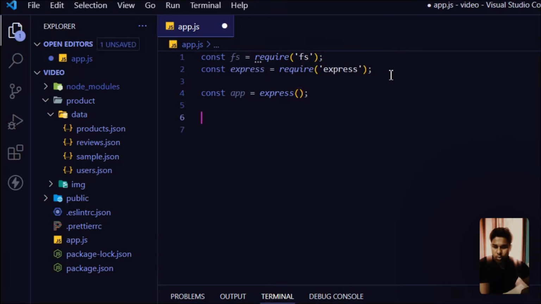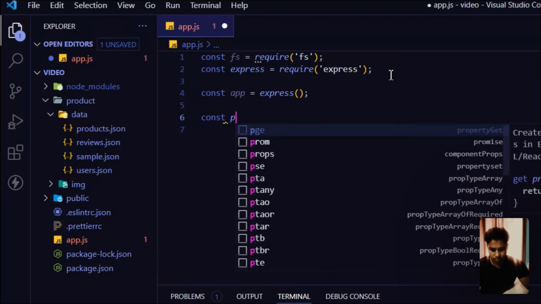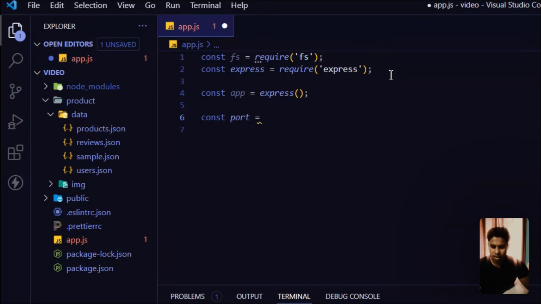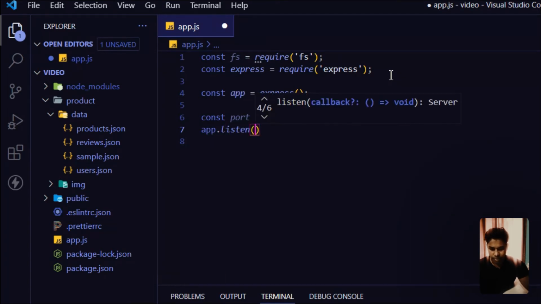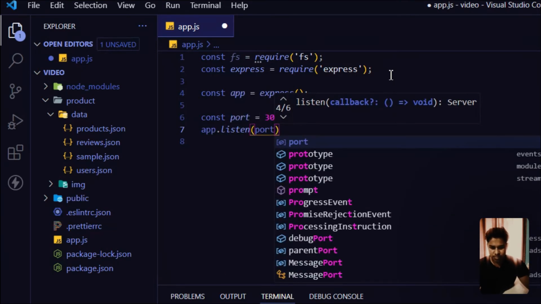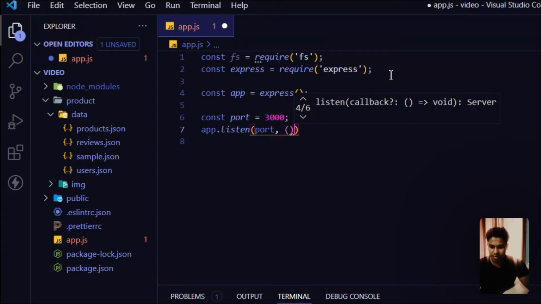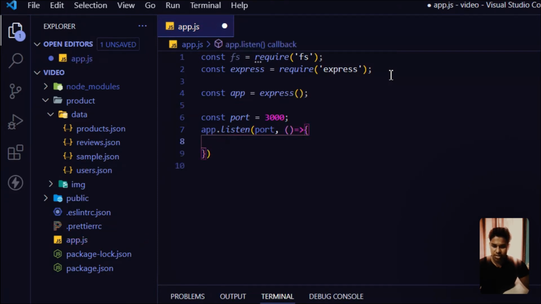Okay, now let's create a server. First let's create a port. So I'll say const port, and I want to create it on 3000. You can pick any number, 1000, 2000, but I would go with 3000. And let's create a server, app.listen, and here you have to provide the port name. In this I'll need a callback function, which is an arrow function, and in this I want to console log something.